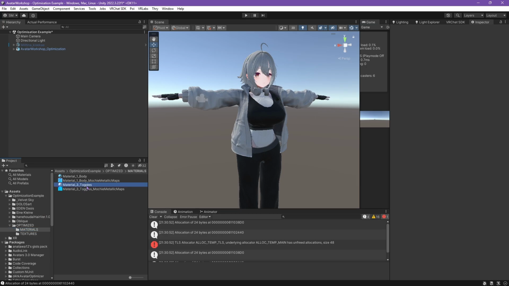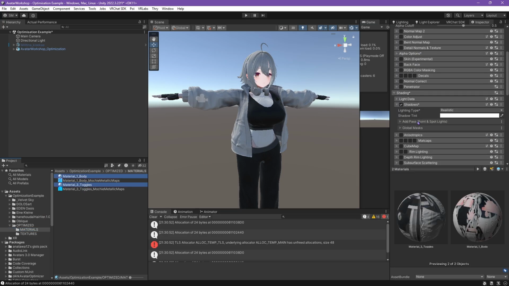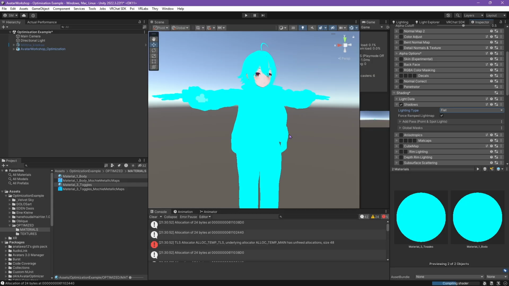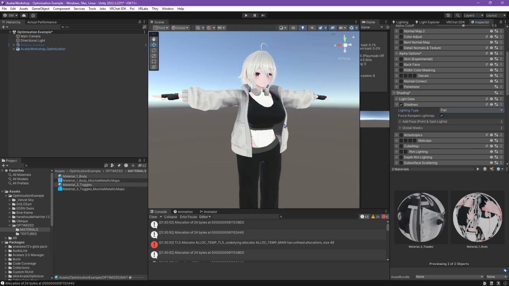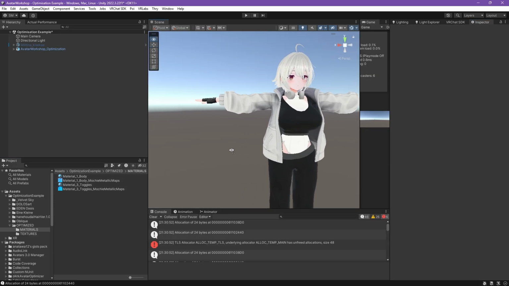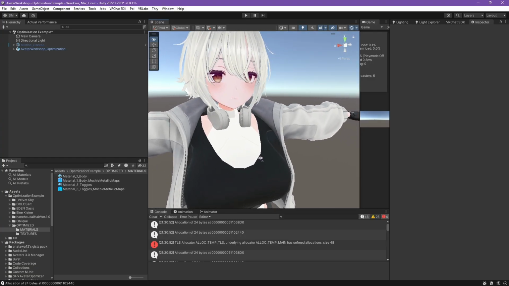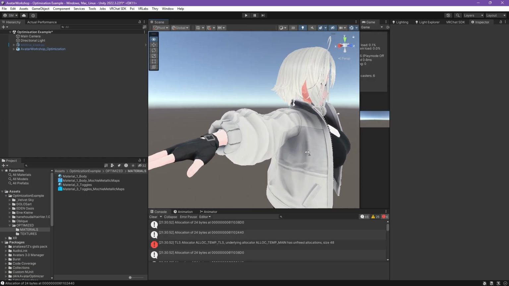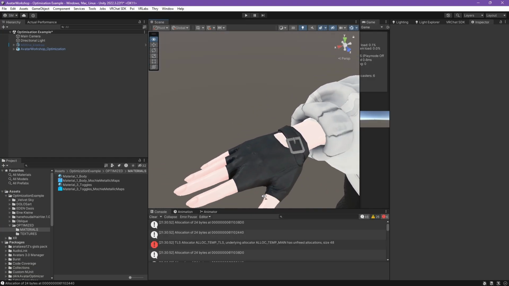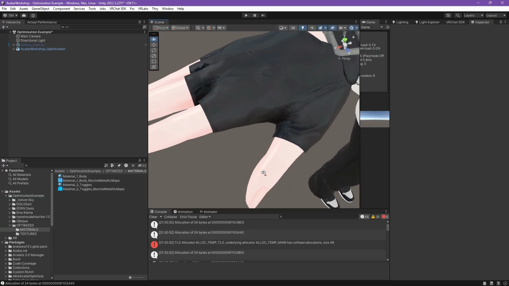Now the only thing that I'm going to adjust is changing the material shading type from realistic to flat to give it that cartoony look. Yeah, that looks much better. And even with it being flat shaded, it still looks good with all the normal maps. Mission accomplished. Let's move on to the next video.